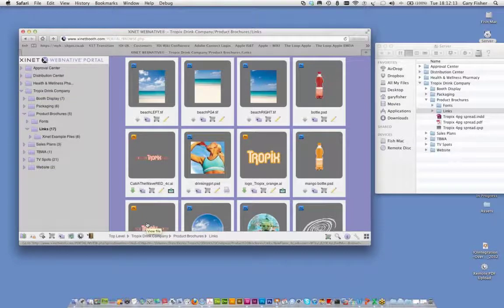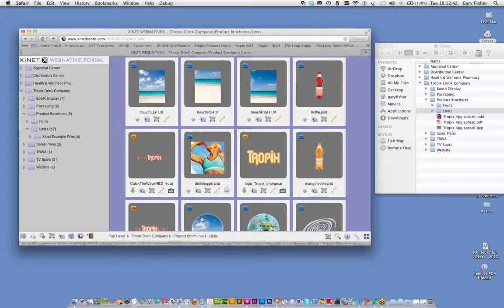So the whole idea is that you can very easily navigate the system, and you don't need to use the back button in your browser. We all know that if you hit the back button in Internet Explorer versus Safari, you'll get completely different results. So we're trying to keep the experience all within the Xinet interface so that people have the same experience when they're using the system.